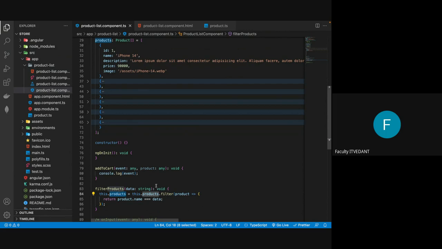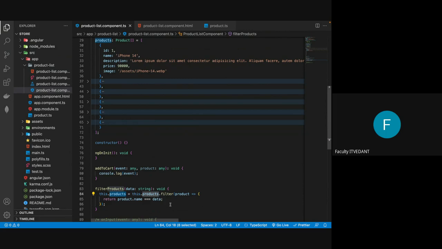So next time when I removed everything, the blank array was filtered and a blank array was returned. So that's the reason I was getting a blank array. This has happened because I'm assigning the filtered array to the same array. Then next time I'm doing the filtering on the filtered array only.